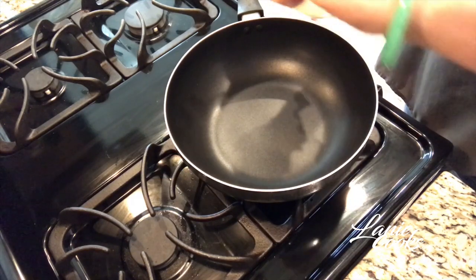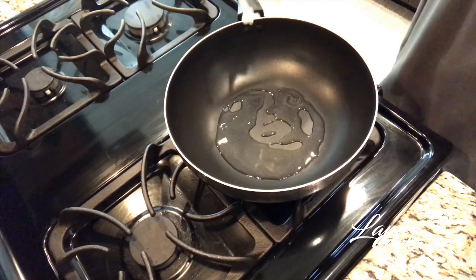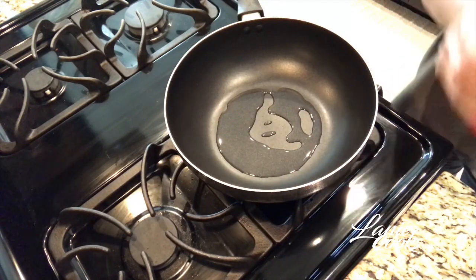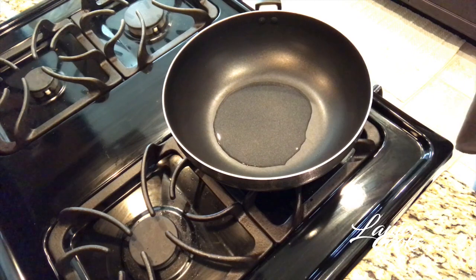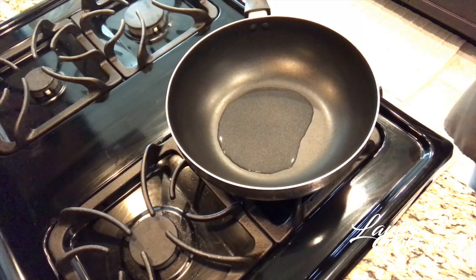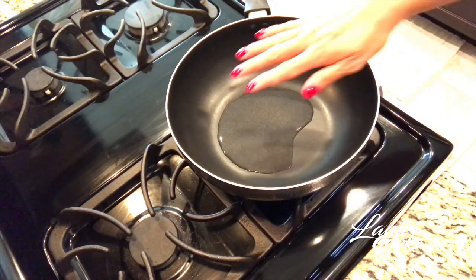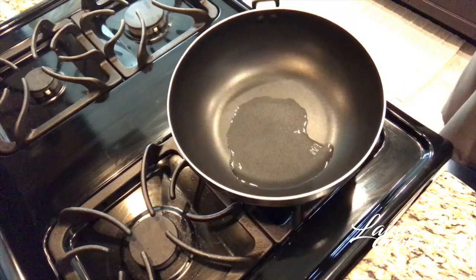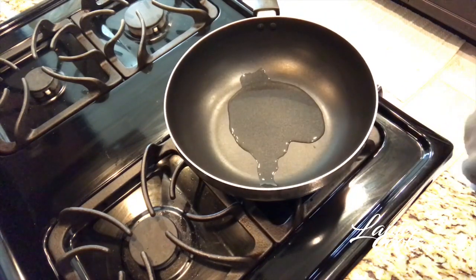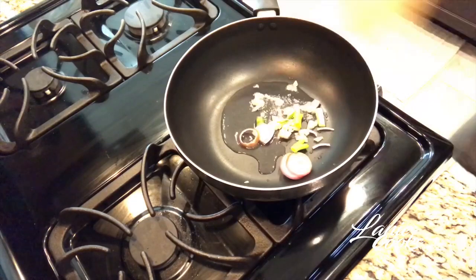So we are going to use a semi-wok here, and I added about 1 to 2 tablespoons of vegetable oil. My heat is on about medium high. We're going to let this get really hot before we start adding the ingredients. You guys can use olive oil. That's fine too. I have done it both ways, and I don't taste a difference, but I prefer vegetable oil. It just makes the chicken more crispy.